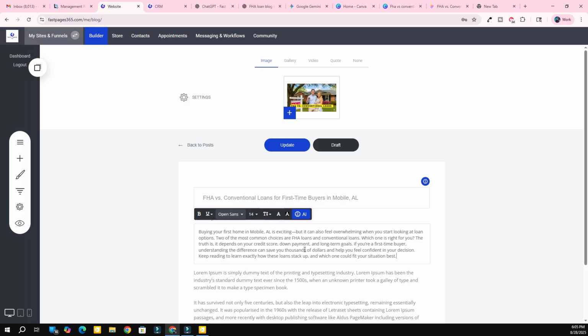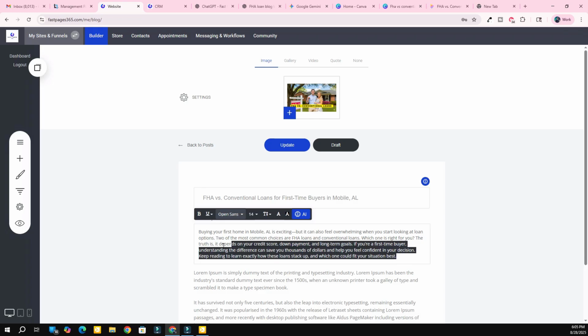Now, because this is a brand new blog article that is not formatted or anything, this is only at a 14 font. It's kind of gray. I don't like the spacing. So I'm just showing you this as an exercise to show you how it should be. Now, if you duplicate another, once I've done this, I won't have to do it again because I'll just be duplicating another blog article. So this will already be formatted.